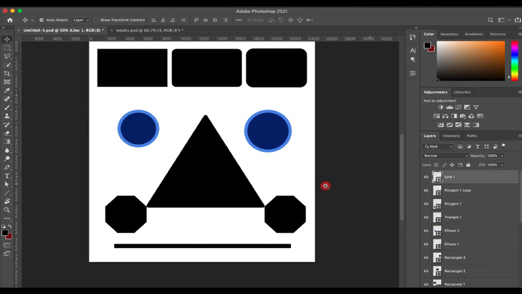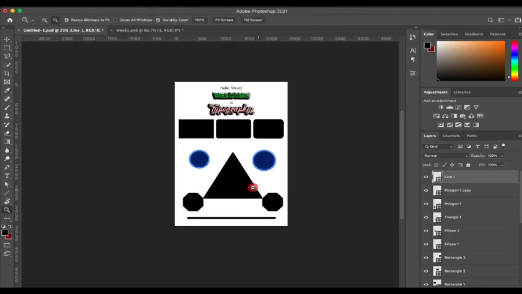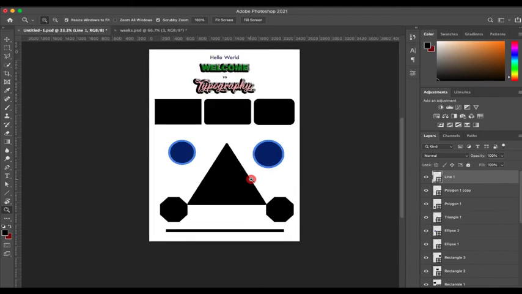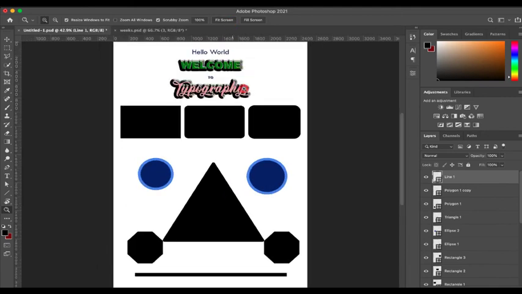So if I zoom out, fit to screen, this is what our work looks like. All right, so with the shape tool, you can construct so many things of your choice.